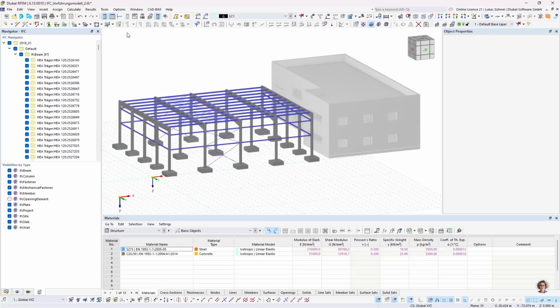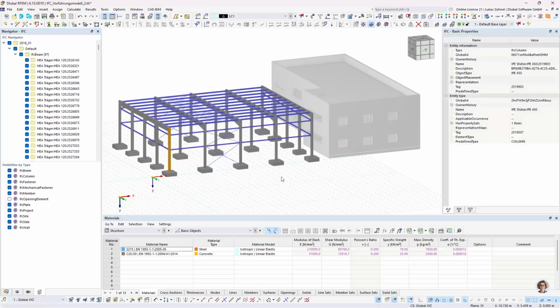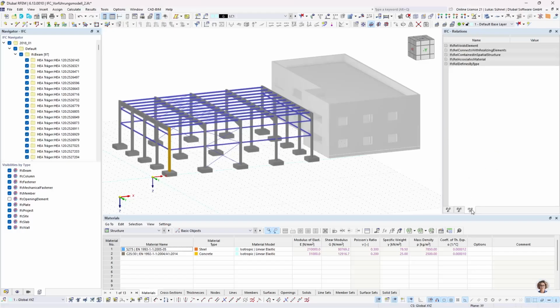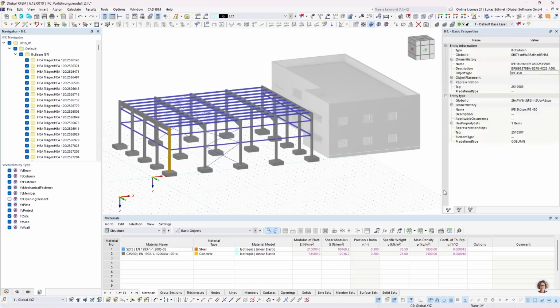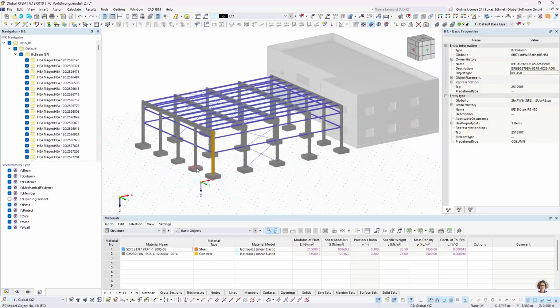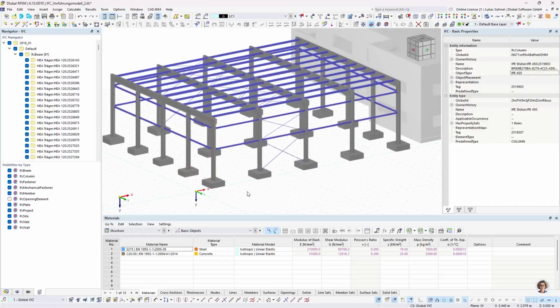And if we click on an object, we can also see the properties. Similar to any other IFC viewer, we can see that this is an IPE 450. And concerning the materials, it's German, but it's a metal, it's a steel S235. Yeah, so we can display also the information from those IFC objects in RFEM 6.